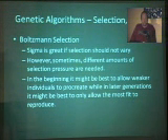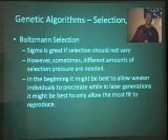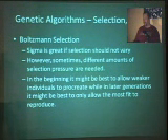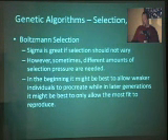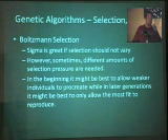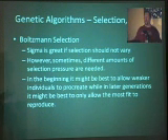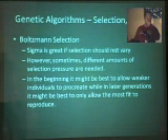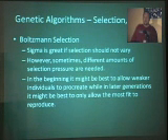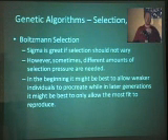The next one, let's look at the Boltzmann selection, and the idea is that sometimes you don't want it to be even across the entire selection process. Sometimes you want to apply more pressure, sometimes less. So in the beginning, it's possible that you want less pressure, a very weak selection process to allow a lot more recombination to happen. But as you get closer and closer to your solution, you maybe want less reproduction happening and more focus on the solutions you've got, kind of like in a simulated annealing way in the cooling process.